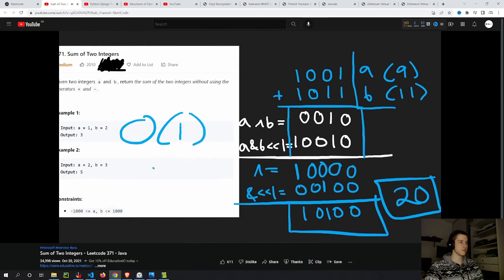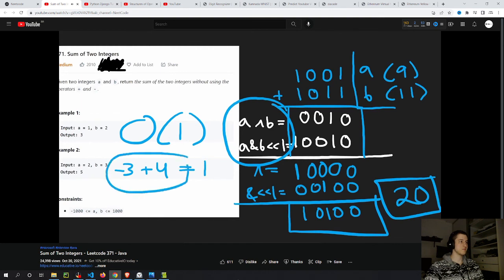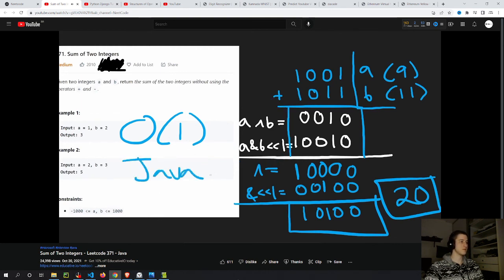And one more thing I want to mention is how are we going to handle negative numbers? Well, negative numbers will actually handle themselves, and I don't want to go too in detail into that. We could talk about 2's complement and stuff like that, but what you need to know is this operation, XORing and ANDing them, is equivalent to addition, and we know that in most languages, if you take -3 plus a positive number, this will give us the correct output, which is +1 in this case. And since this is basically equivalent to addition, as long as the language we're using handles binary representation correctly, it should work for us. One thing I want to mention is I'm actually going to code this up in Java today, not Python, because Python integers are arbitrarily large. They're not 32-bit, so it kind of runs into problems with this algorithm. And just to keep it simple, I'm just going to use Java.